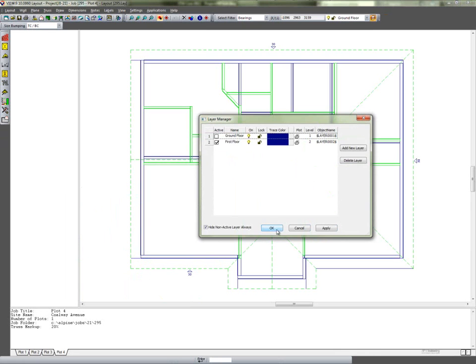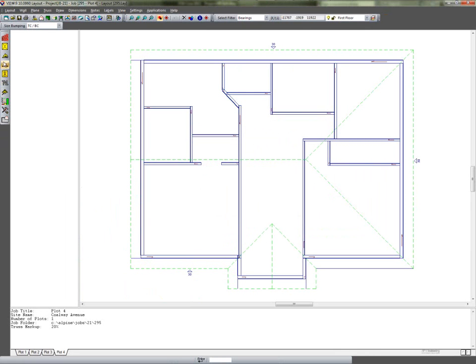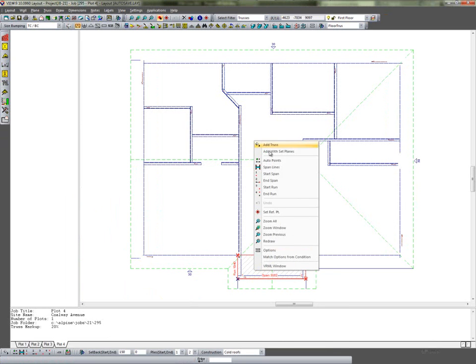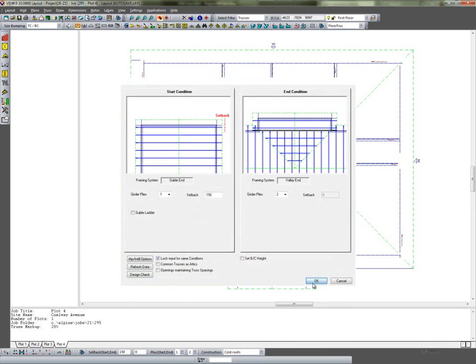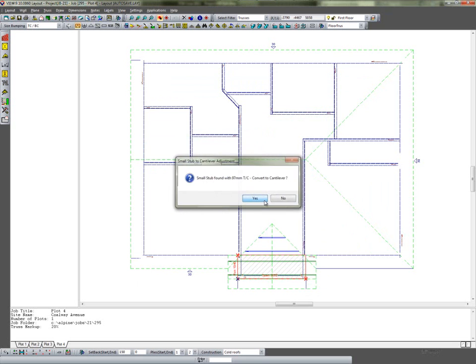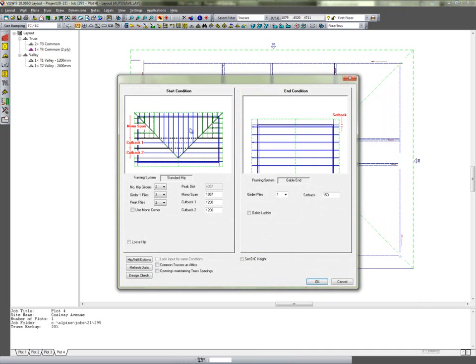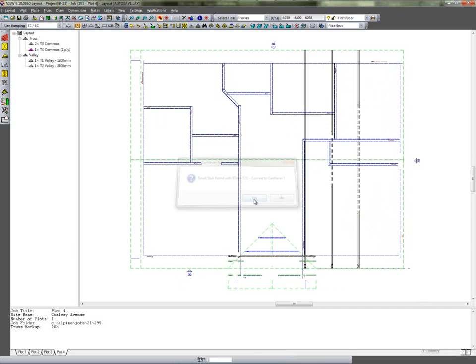In this view software we will highlight the first floor area and we will lay out our trusses accordingly. As we add our trusses, the software is automatically prompting you for the correct conditions to use at the start and end of your roof. Do you want gables? Do you want a hipped roof? And so on.